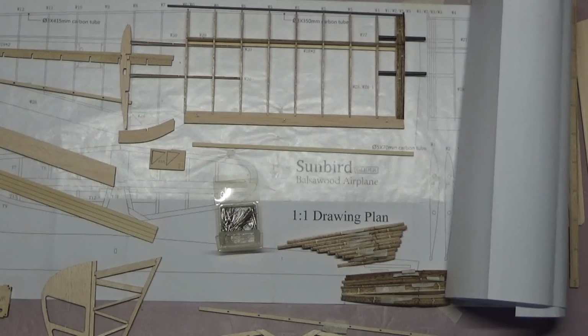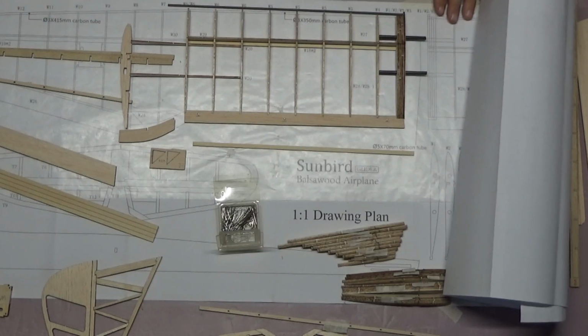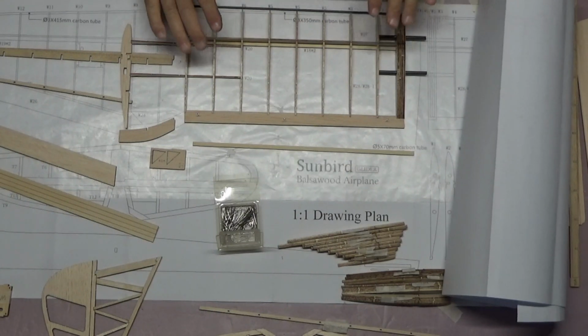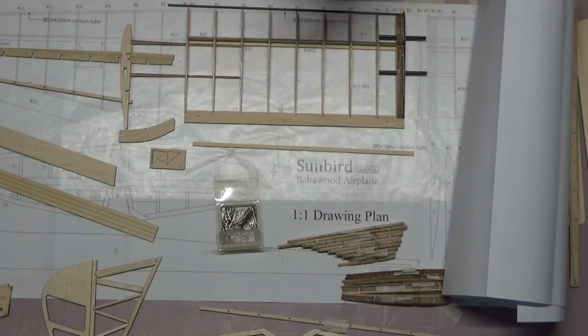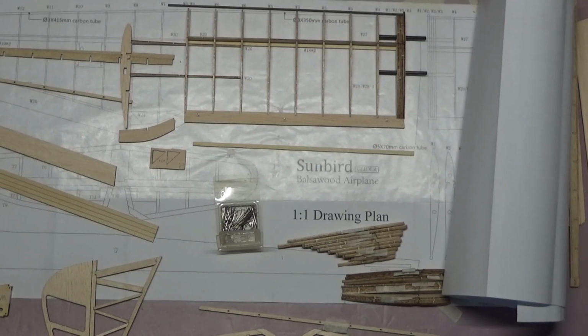Okay, so I have the plan, the full-size plan, taped to the top of the foam, and then on top of that I have a sheet of wax paper that's also taped in the four corners. And then I started laying out the parts. It's not glued yet, but the trailing edge is pinned in place, and the ribs are just added onto the spar, and nothing's glued yet.